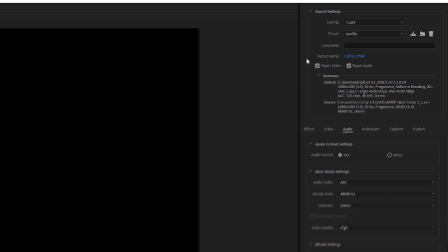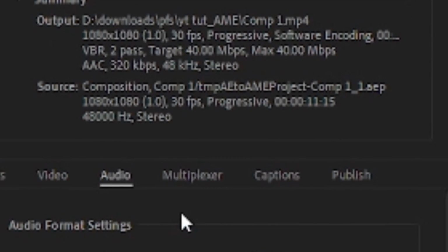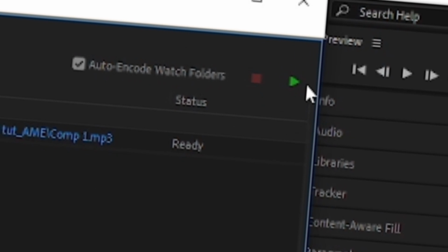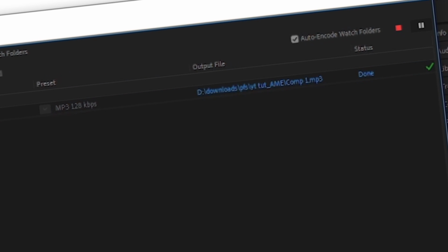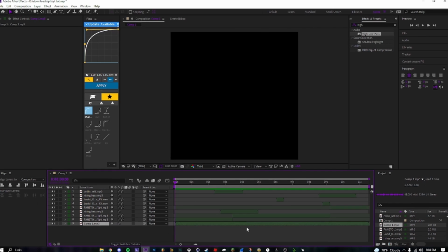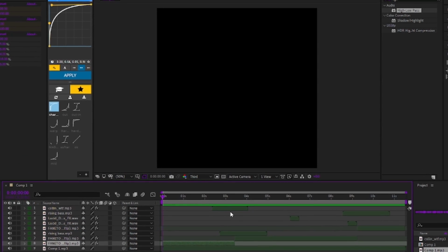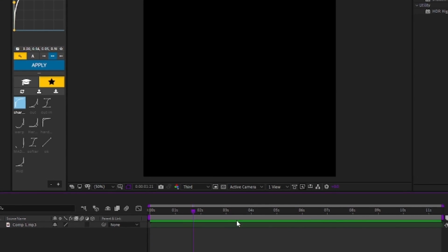So once you have that opened up, you just click on the format and then change that to MP3 and hit OK. And now you just hit this green play button, starts the queue, goes fairly quick, and then now you have your audio. Alright, so now that you have your audio, you can keep it if you want, but you don't really need any of this. And then yeah, your audio is right there.